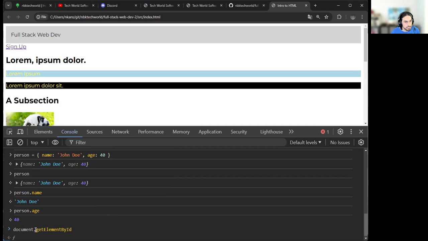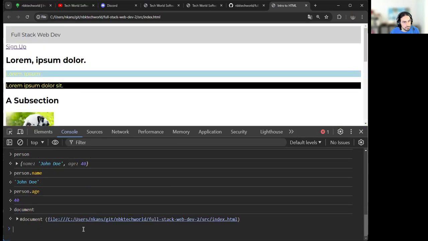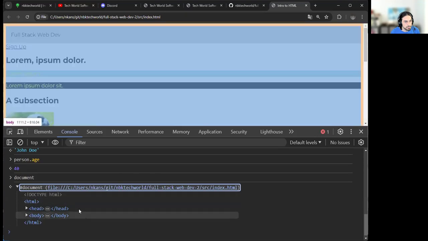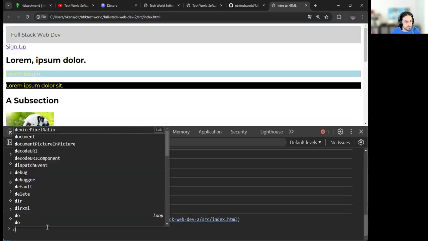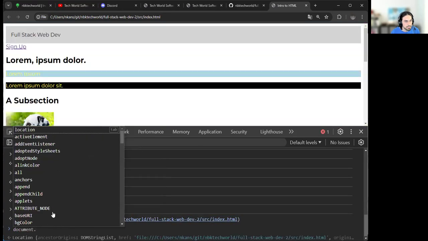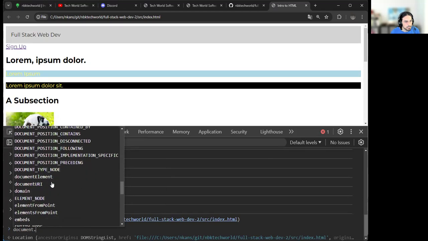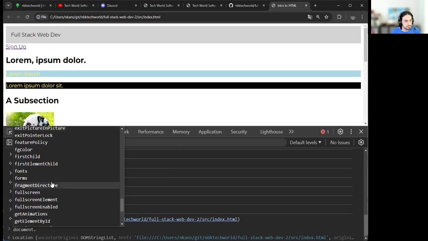We're actually accessing something from the document object. Now, if you want to find out what's in document, maybe you could try just typing document, enter, and you can expand it here, and there's a lot of stuff. So it's basically the document itself. And you could try saying document dot here, and you can see all of these properties are in that object.